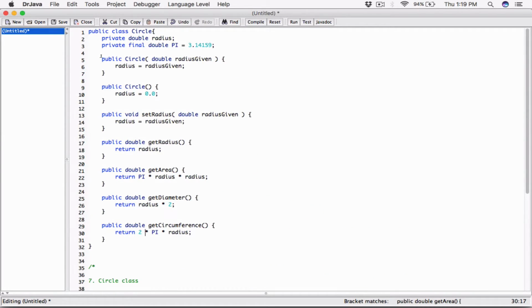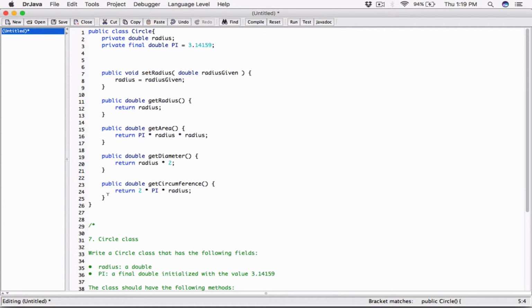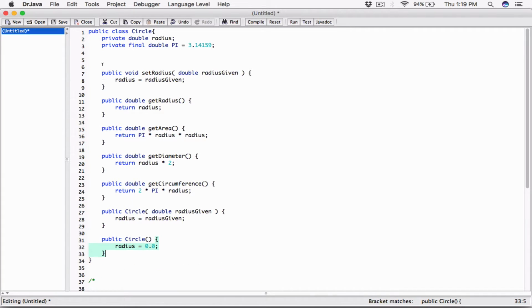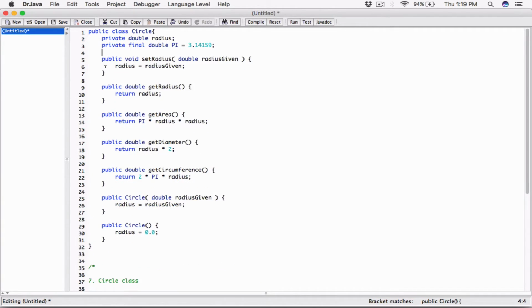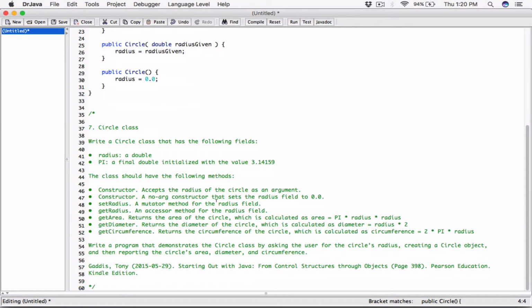Now, it doesn't matter, but I like to have my constructors below. We can leave it like this, but sometimes I mix it around. Sometimes I have my constructors above and then the rest below. But sometimes I like to have them as the last thing in the class. So I have my mutators, accessors, other methods, and then constructors. I like to have this as well. So now we're done creating the class.